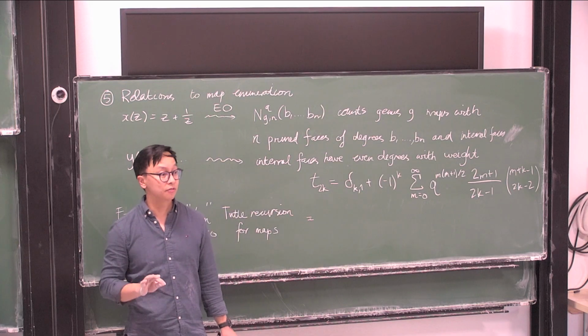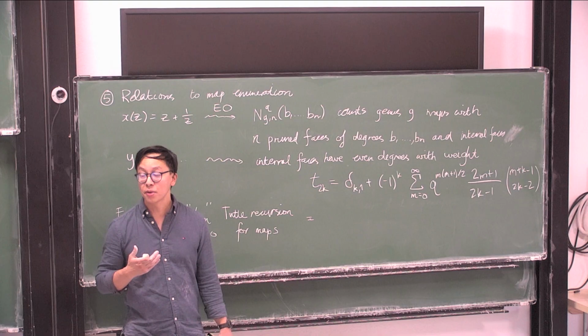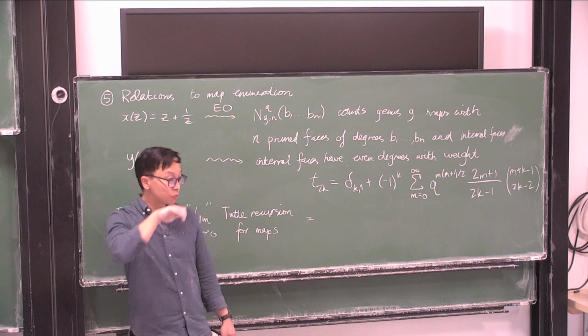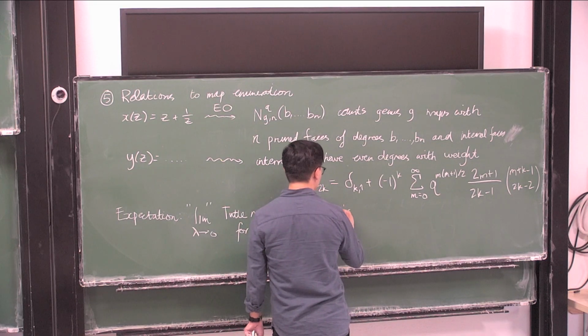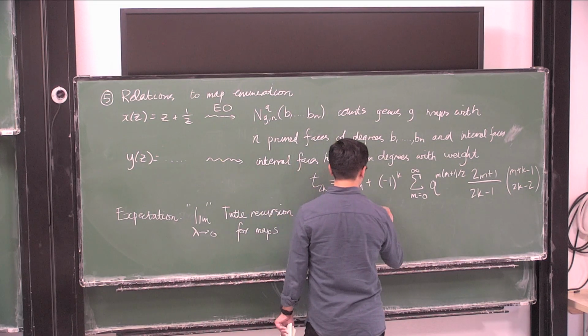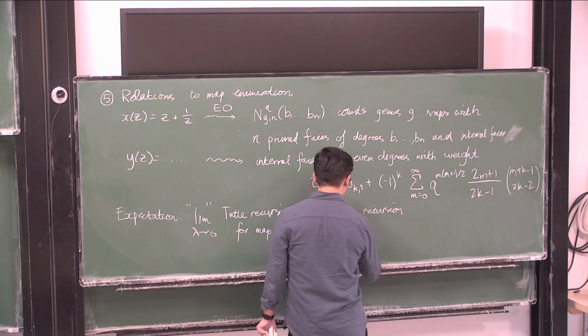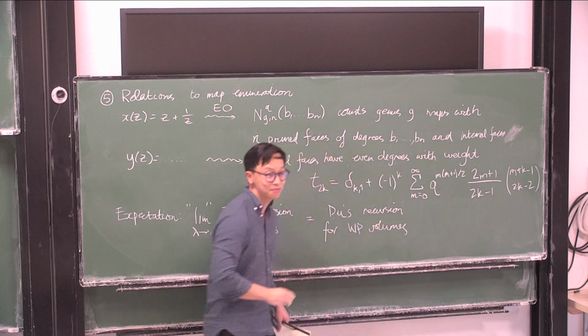for Weil-Petersson volumes. Now, if I say to some of you, tell me a recursion for Weil-Petersson volumes, you would say, well, look in Mirzakhani's paper. That's not what I want to look at. There's an alternative, a simple form, which is Do's recursion for Weil-Petersson volumes. Then just to avoid any confusion, Do is not me, my name is Do.